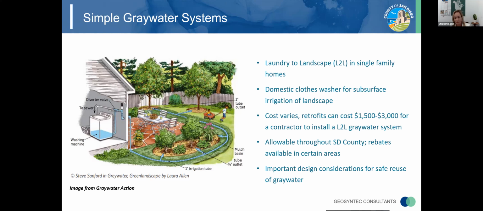There are also a lot of really important design considerations when you're thinking of retrofitting your home. These systems, you install them and they do require maintenance. You don't want your lines to clog and you want to take care of these systems. You also want to make sure that you don't have any ponded water anywhere, because that might lead to a habitat for mosquitoes or an opportunity for someone in your home to be exposed to that water.